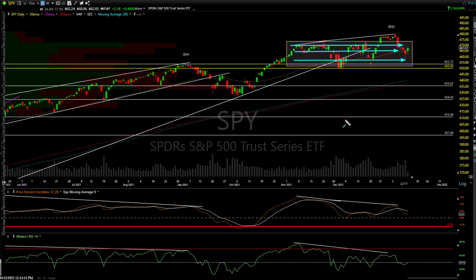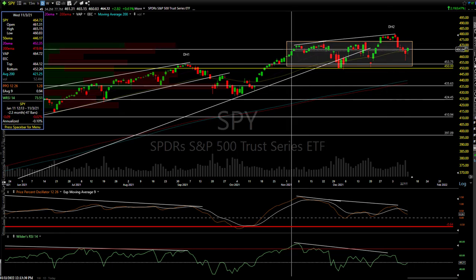Stock prices, an index, a security, an individual stock can correct in one of two ways. It can correct in price by dropping, or it can correct in time. And so far, this has been going sideways. It's called a correction in time. We're back to where we were as of today. We're trading where we were back in the beginning of January. So, a couple months of sideways trading right there.